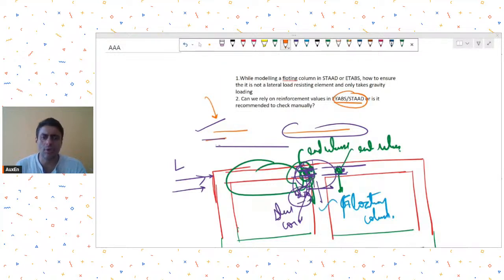So there are some problems with these software. I always try to see what ETABS or STAAD or any software is giving, and do quick cross checks manually also. This is my personal approach.